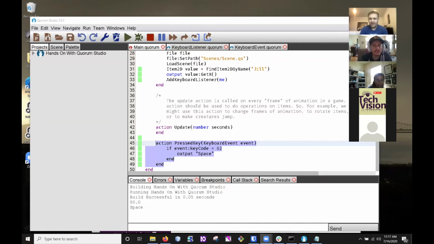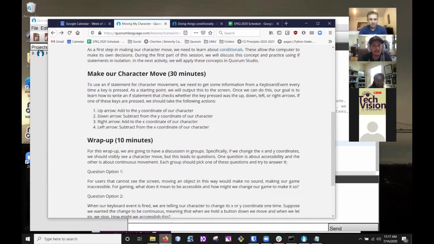Okay, so now the next part that we want to do is we want to add in our if statement. We have that if, and then we have the else if. I want you to spend 5 minutes, if you can, and figure out, using the Control J key that we showed earlier, or just by outputting the values to the screen.